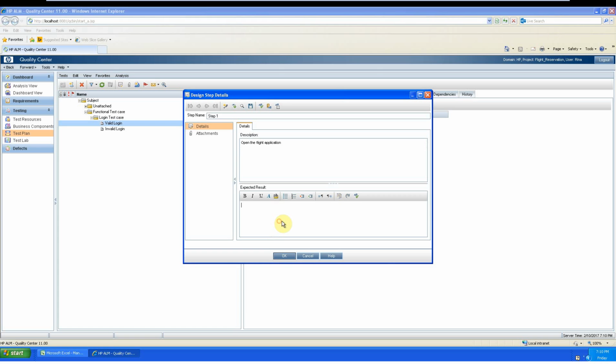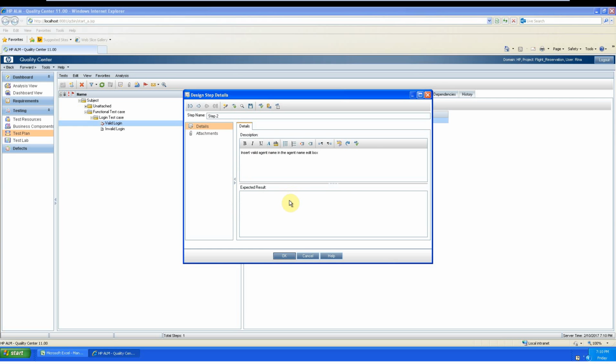Expected result would be: flight application should be displayed. All right, second step. I'm going to click on New Step, so it will be the second step. I'm going to say insert valid agent name in the agent name edit box.